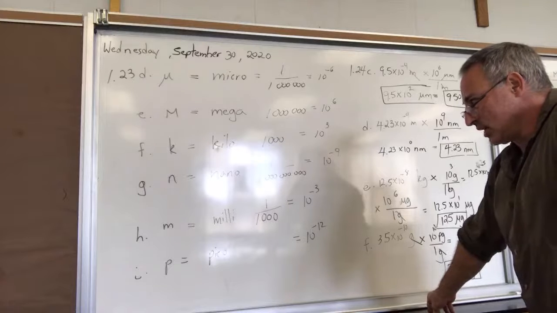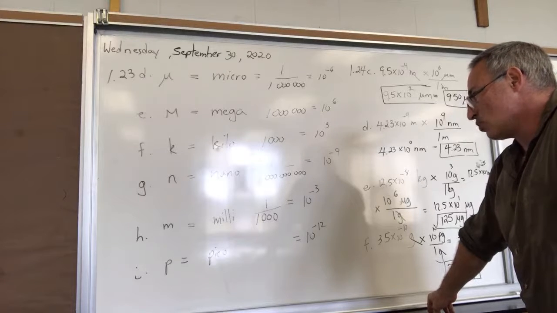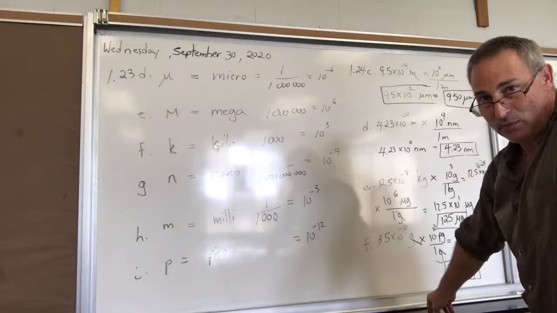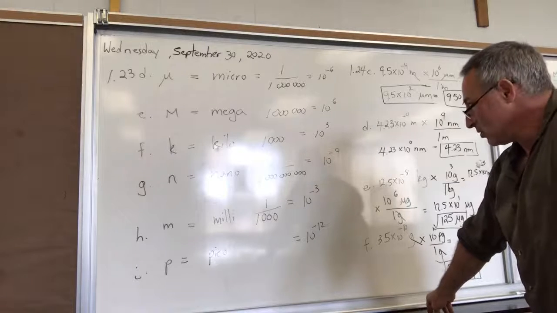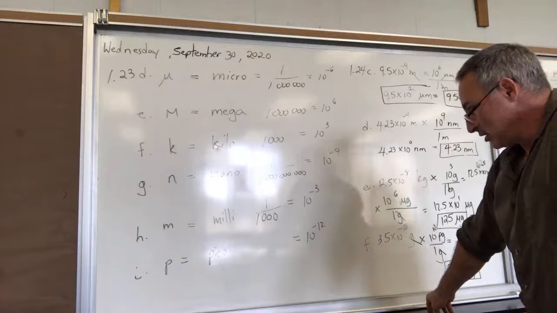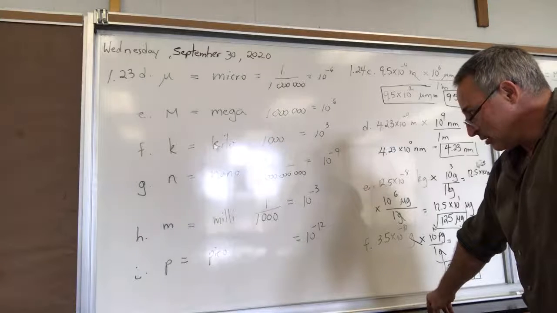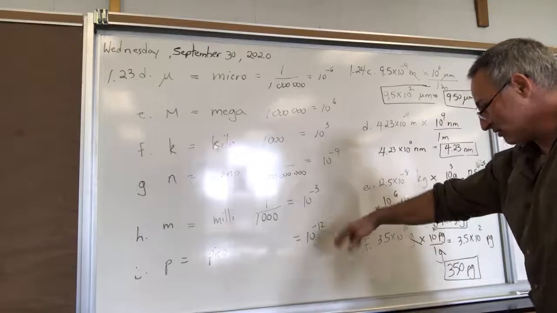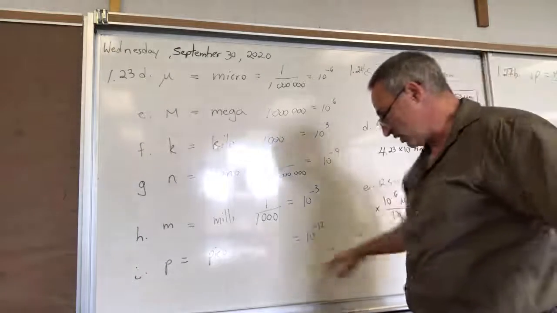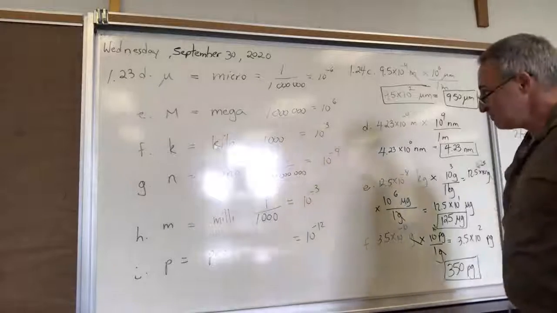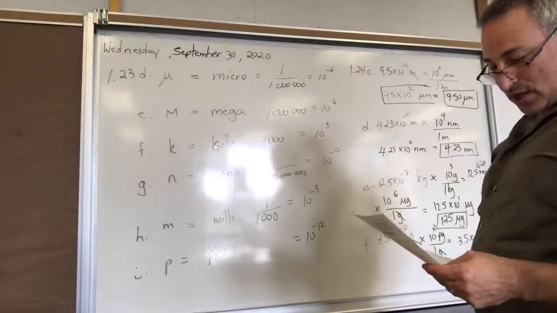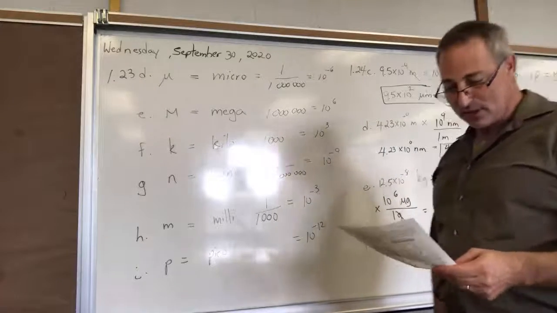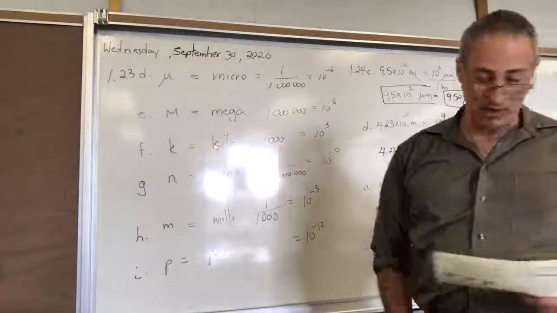G is a lowercase n, which stands for nano, which means 1/1,000,000,000th. A nanometer would be 1/1,000,000,000th of a meter, or 10 to the minus 9. H is milli, which means 1/1000th, or 10 to the minus 3. And I, they have lowercase p for pico, which means 10 to the negative 12. I didn't write the fraction because it would have been 1 with 12 zeros. It just would have been cumbersome to write. The next question says, use appropriate metric prefixes to write the following measurements without use of exponents.